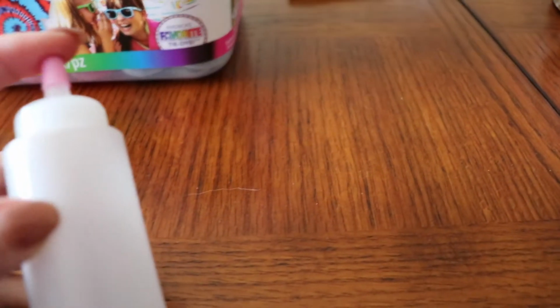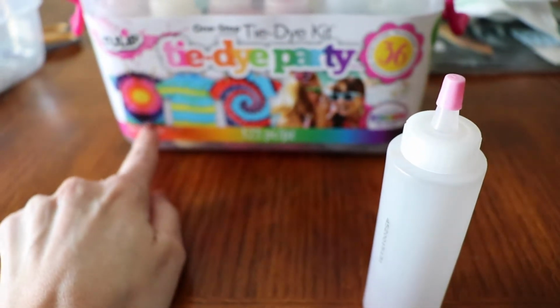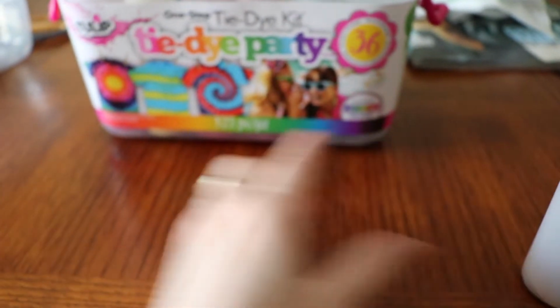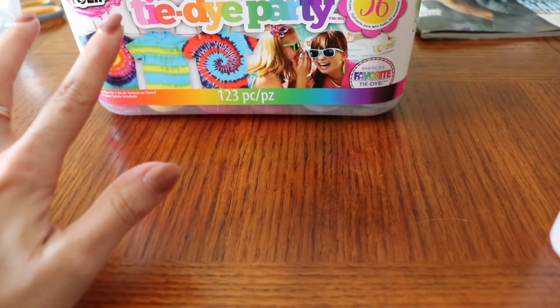So you see the color on top, and then really what you have to do is add water to it. I find that if I were just to take this, add water to the top, and use this to tie-dye, it would come out kind of dark, for all these colors. I like more of a little bit of a pastel vibe, but sometimes it is nice to have a dark red.